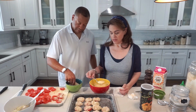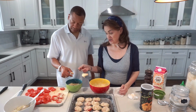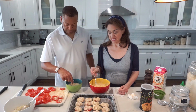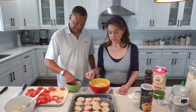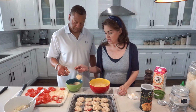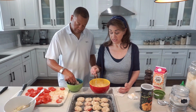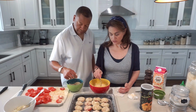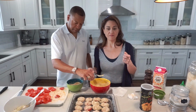So I would try the miso, I would try the tamari. As you guys know, one of my favorite things is the low sodium vegetable Better Than Bouillon. That has been our saving grace. When I found that, I was almost at my wit's end, because I was trying to make soups and rice, and everything would look good and smell good, but I felt like it was flat. I am a flavor girl. I want things to taste good. It's low sodium, not no sodium, so I use it sparingly, but it adds that little dash of salt to something.